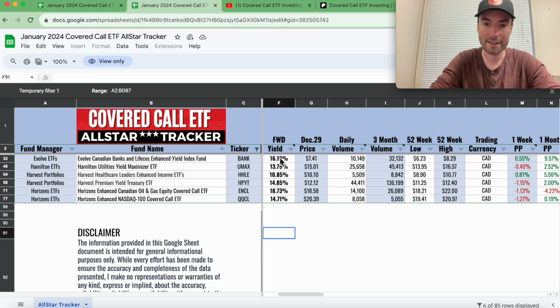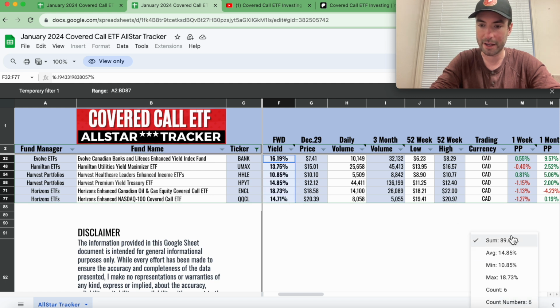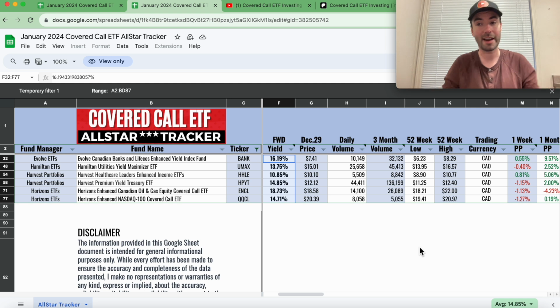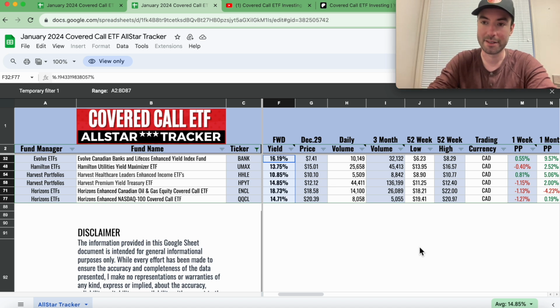If we do the exact same thing with the sector-based portfolio, let's change that over to average yield. You're looking at an average yield of 14.85%. Now, for context, in my own strategy, I actually use both. It's probably roughly 60% all-in-ones or index-based CoveredCall ETFs, and then another 40% based on sectors. Why? Because I see sectors as yield boosters. And that's quite telling if you were to compare the two.